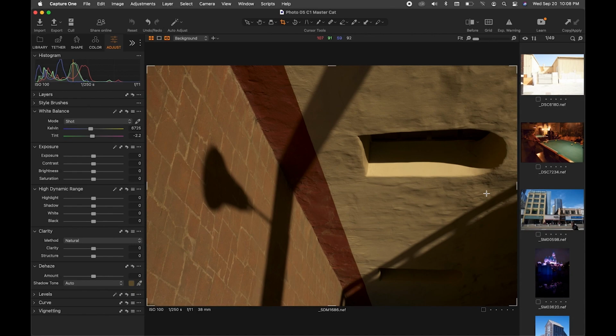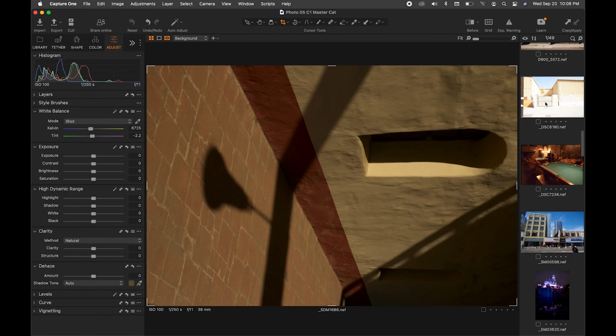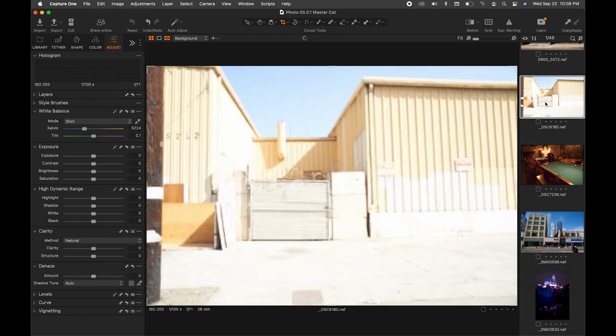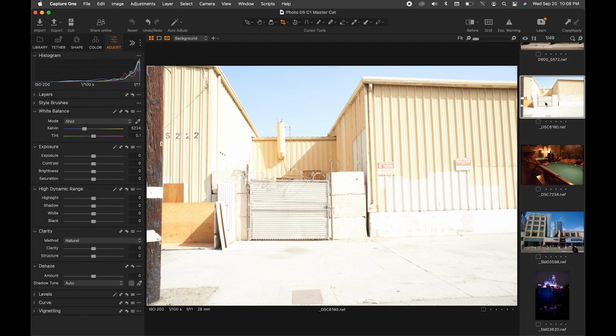All right, in this video, we're going to take a look at how to process an image using most of the controls in the Adjust tool tab. So we'll start with an image. Let's start with this one. This one has some obvious mistakes, and I might have shown you guys this one when I was processing in Lightroom, but this one I will now process here in Capture One. So let's take a look at what we need to do here.